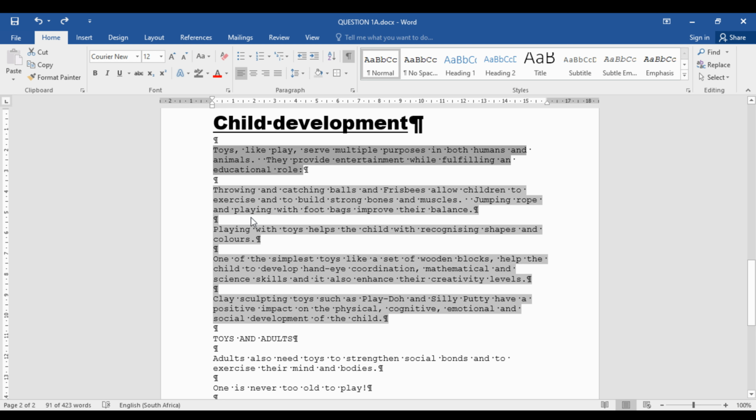Okay. Then they are also asking you that you should know find and replace. So find and replace is basically an option that you have. Let's say it happened to me the other day that I was busy typing a document, and then I realized I actually want a word.